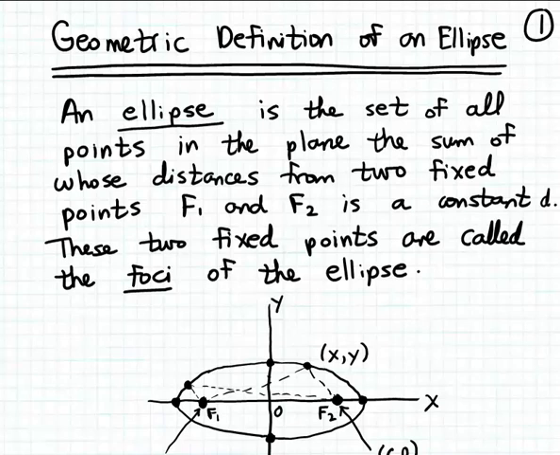All right, so what I want to do now is use that geometric definition. It's not completely easy to understand why when you apply that definition you get an ellipse, but you do. It's not nearly as easy to understand as the geometric definition for a circle. But we want to take this geometric definition and derive an equation for the points on the ellipse. In other words, an equation whose graph would give us this particular ellipse.